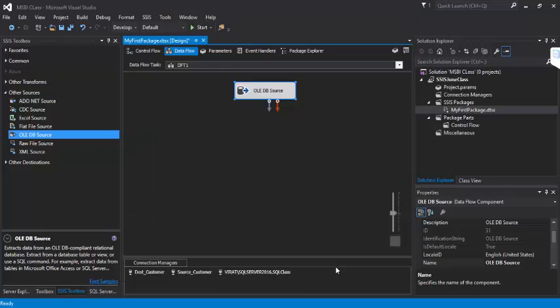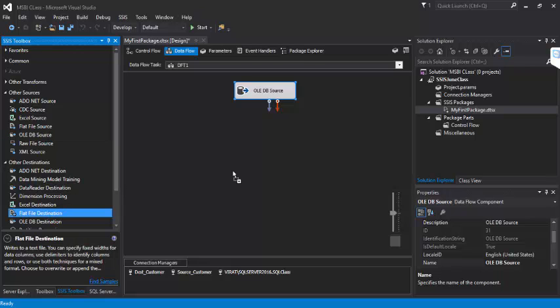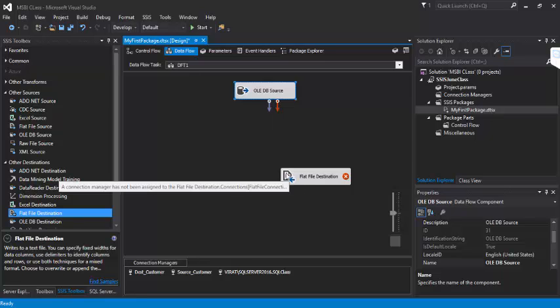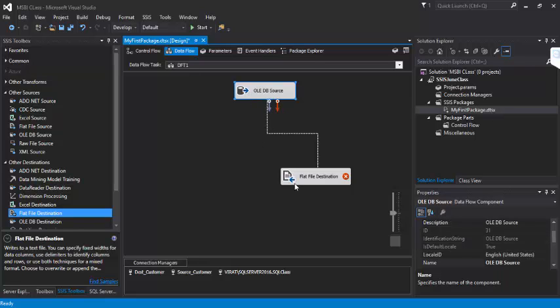That is the source. And I want to load it into a flat file. Drag and drop the flat file destination. When you open the flat file, you'll always create some stuff, right? A flat file is a text file. How do you load the data into the text file? You load the data of the source into the destination. For that purpose, you need to relate them. How to relate? You connect and drag and drop onto the flat file. Automatically a line is drawn, which means nothing but the data from this source is being loaded into this destination.